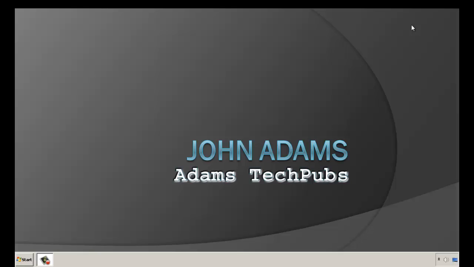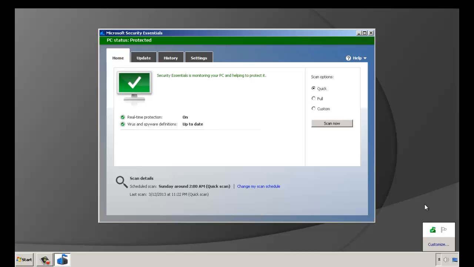Now we're going to go through a quick demonstration. I've got Microsoft Security Essentials installed. It's this little green tint looking thing, so I'm going to open that program. I'm not going to run the program. I'm just going to show you the menu and give you an idea of what it looks like. You can see the main home tab is the opening screen, and if all I want to do is run a quick scan, I can just click on Scan Now, and it'll do that.